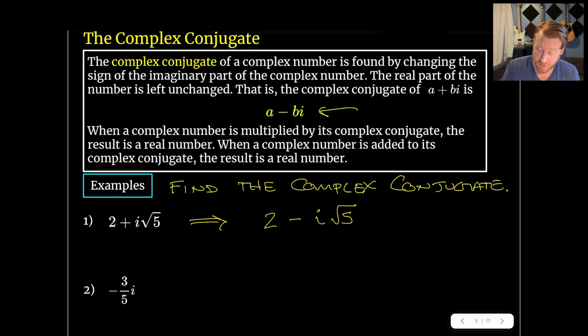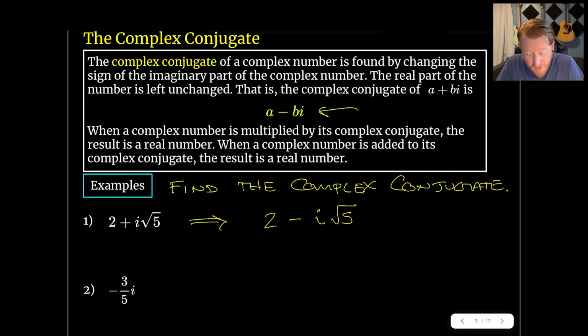This is just a notational thing, because if I write 5 and I put my i there, is that underneath the square root? Is it not? It's kind of hard to tell. Like, is it there? Is it there? That difference would make a huge difference. So we just want to be careful there. And to do that, I'm putting the i in front of the square root, just so it's clear that it is not underneath the square root. But that is the complex conjugate: the conjugate of 2 plus i square root of 5 is 2 minus i square root of 5.